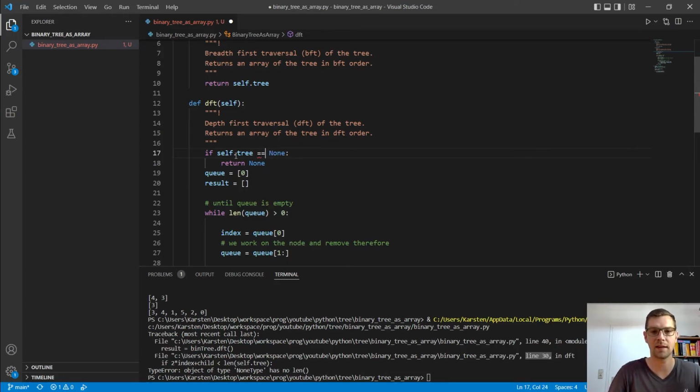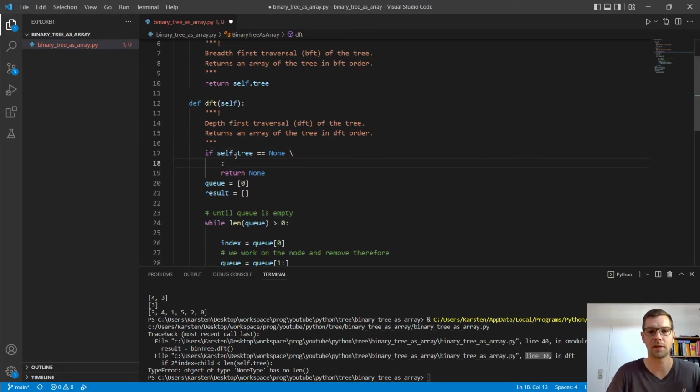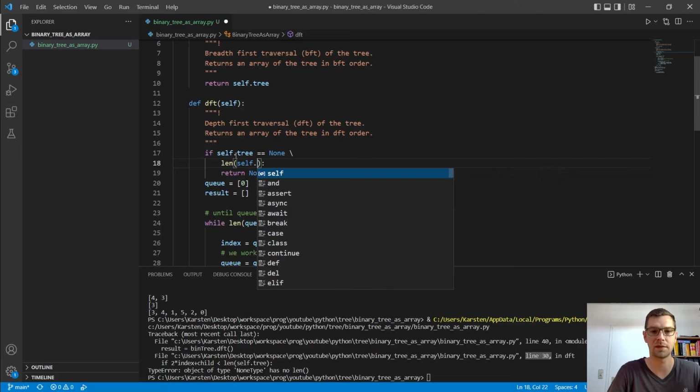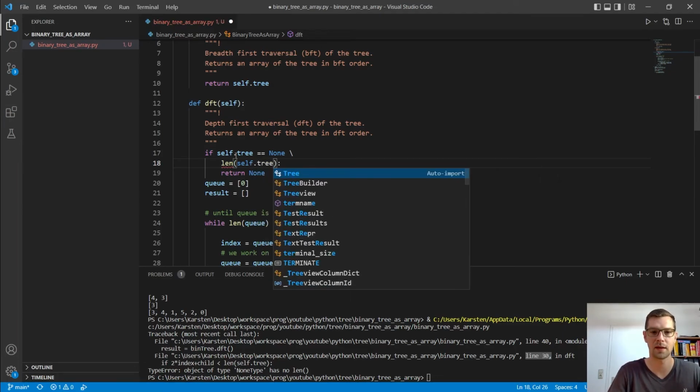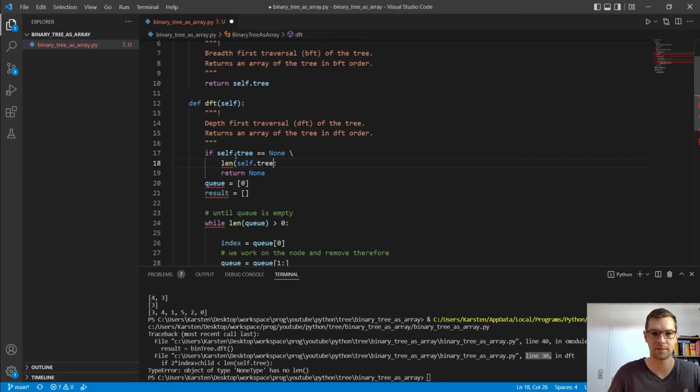And let's add another thing here. Maybe we deleted some elements from it. So we can say if the length of self.tree is smaller than 1.